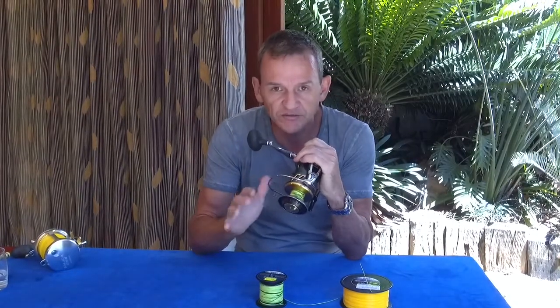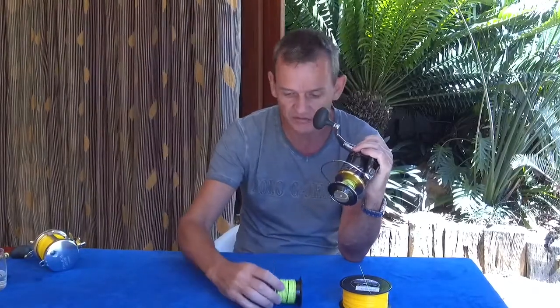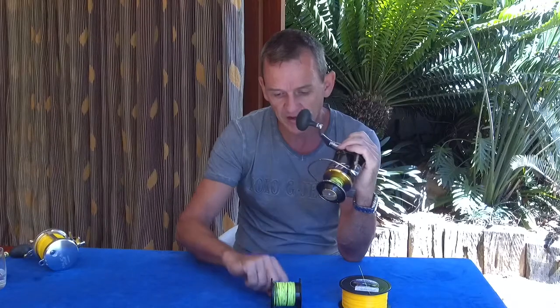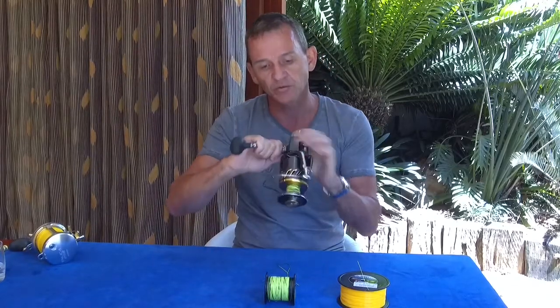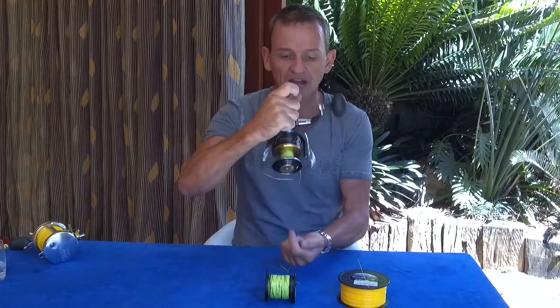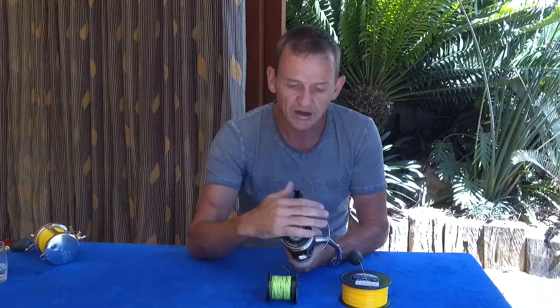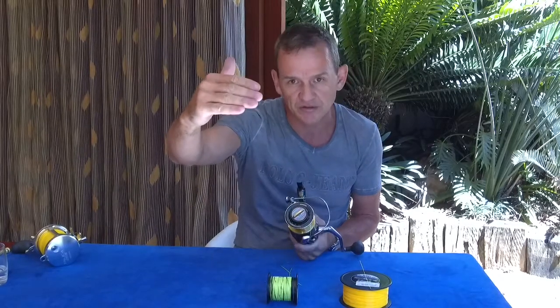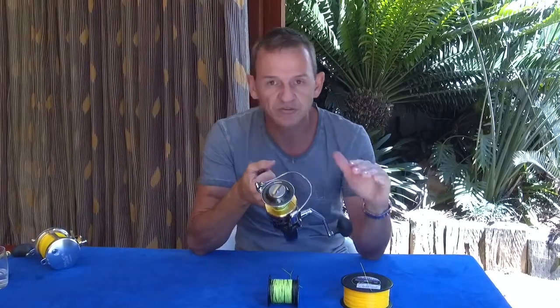It is impossible to match the two — physically impossible. The only way to spool a grinder reel is to have your line coil off straight, as if you are pulling it in from the sea. Coil it in straight and it winds onto the reel. As it winds on, it puts the coils into the reel. Sometimes the coils run in front of the line as you're winding — that's normal, nothing to worry about.